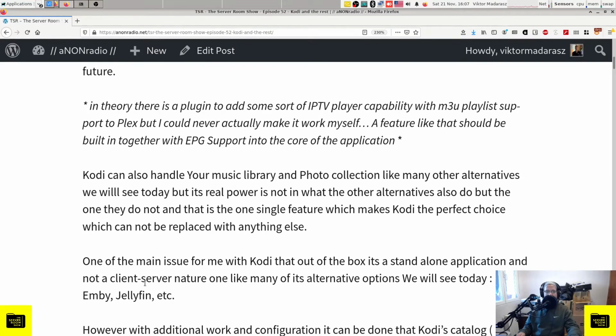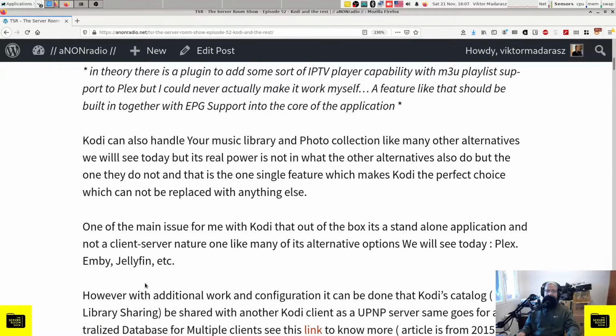It's not like you feel that it's naturally part of the application or integrated into the core of the application. Personally, I miss that from Plex, and the reason I like Kodi is that if I need that particular feature, it's there, and it's tightly integrated into the core.